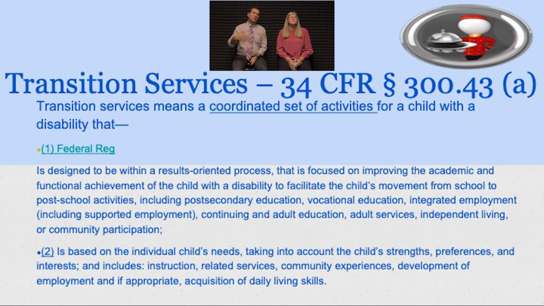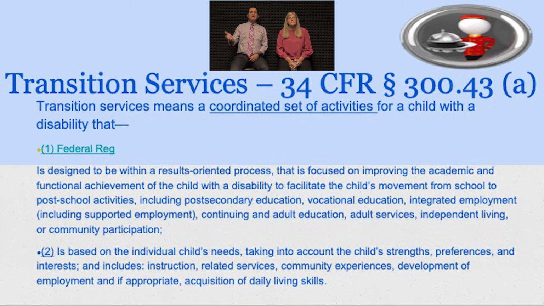We also talked a little bit earlier about the legislative base. We talked about the services that are rooted in the law, and so we realize that a coordinated set of activities is what we're talking about here, because that's what the OSEP law says, and we have a citation here. You also have a hot link on your screen that we can send to you, and you can go straight into the Federal Register and look at what the law says about this.